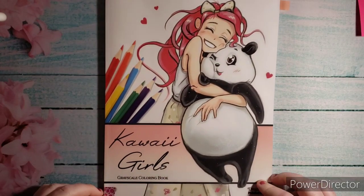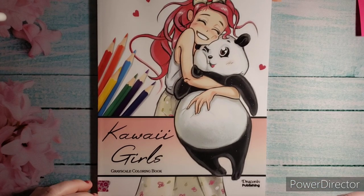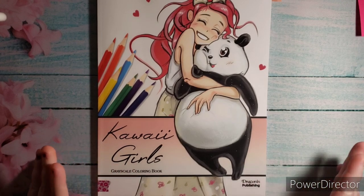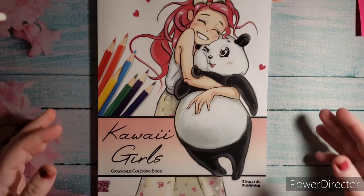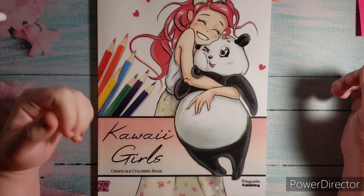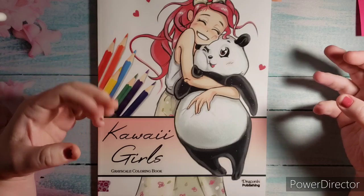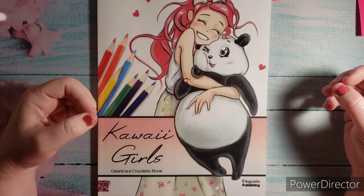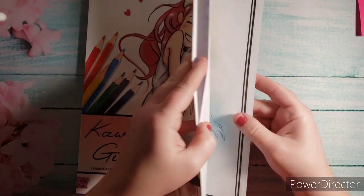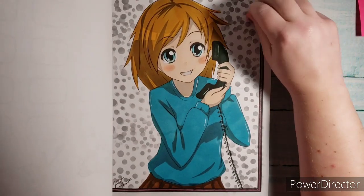Next book that I have is Kawaii Girls Grayscale Coloring Book by Draconis Publishing. And this one I recently showed in my haul, not just like the other day. And I felt like I really wanted to color an image in here just so you guys could see what one would look like colored, because it's really hard to know if you like a book until you actually see an image colored. So I colored the first one, which is this girl right here.